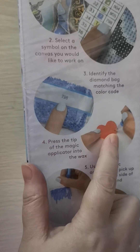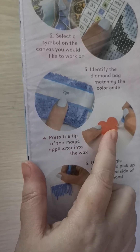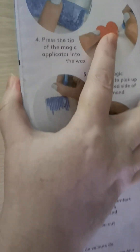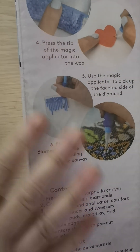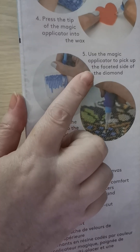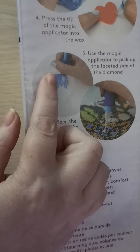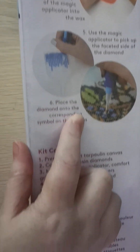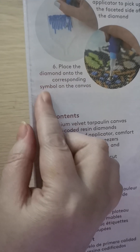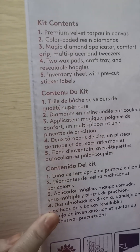Then you have this. For single placing, this is better for single placing. If you want to do multi-placing you could use it for multi-placing. But you could also buy Mary Mud — if you go on my video I should just put up, you could get it from her, and she does Mary Mud. It's more like a clay sort. There is a magic applicator to pick up the facet side of the diamond. That's an empty pad which looks like a diamond, basically. And that's the actual pen to use it, and it's showing you there. Place the diamonds onto the corresponding symbol on the canvas — and that's where they're doing the blues, because obviously they got the blue out.